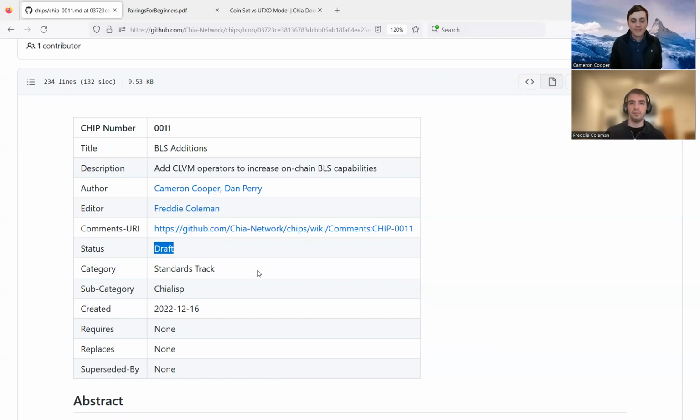Do we have a rough idea of the time frame, like how long we expect it to be in draft? No, I think part of that will depend on any feedback that we get from the community. If we get feedback that there's desire for additional operations or changes in any of the parameters, then that could extend the amount of time this is in draft. But if the feedback's all good, no changes necessary, then this could be ready to go pretty quickly.